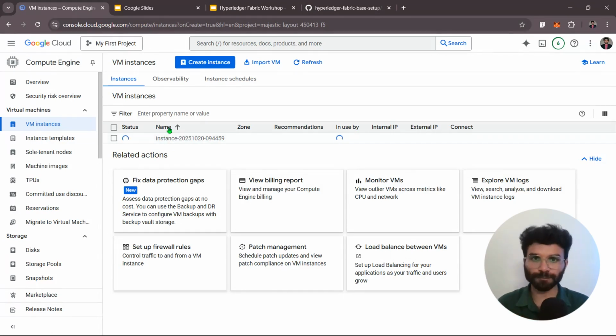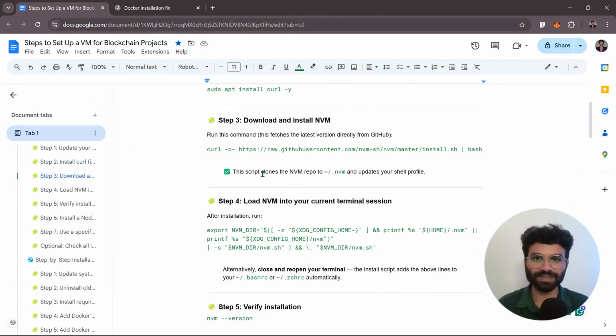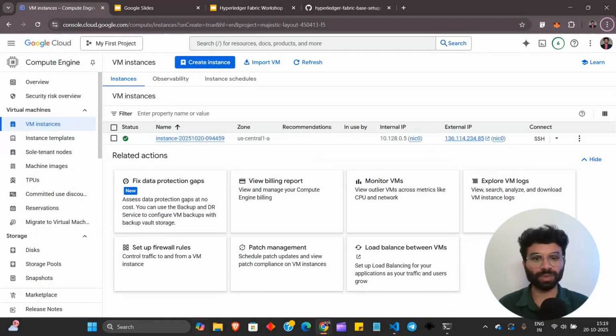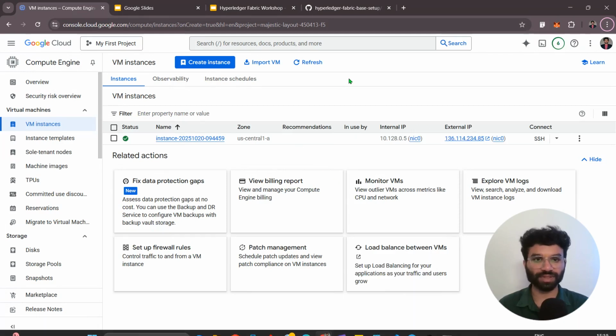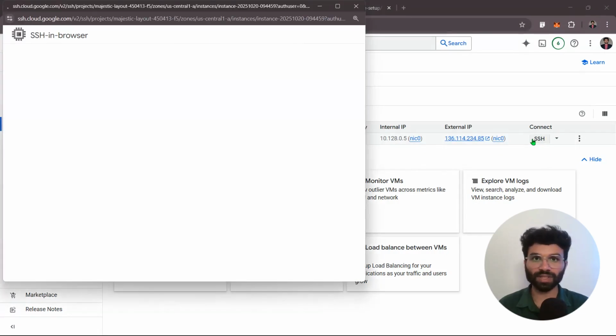Now what we need to do once we are done with setting things up: first we will try to connect this VM with our VS Code to do SSH. So I'll try to connect this VM with my local system. Okay, so first we're gonna see that. Okay, cool, I can see these things. But before connecting, first I will check how things work here in the GCP console, doing SSH directly from here itself.